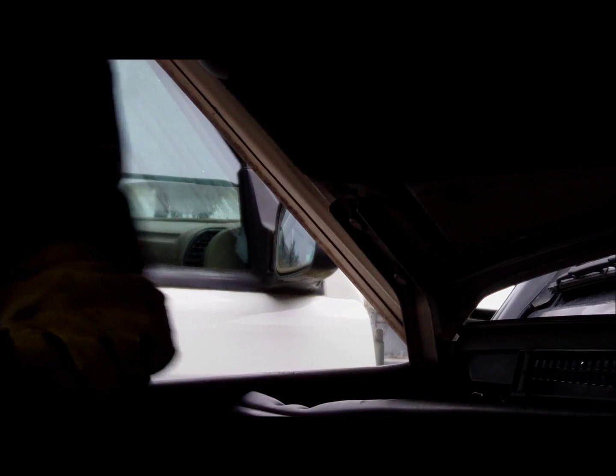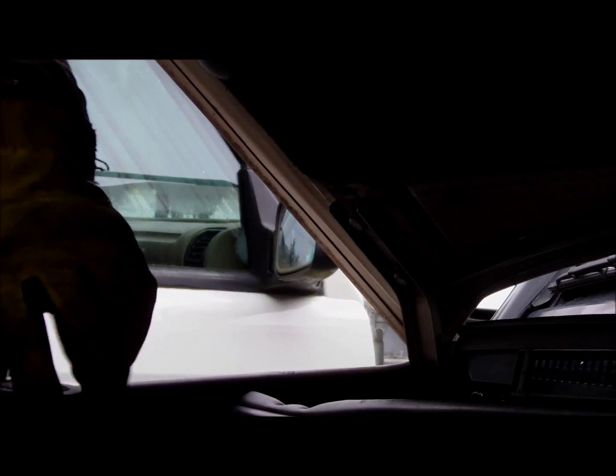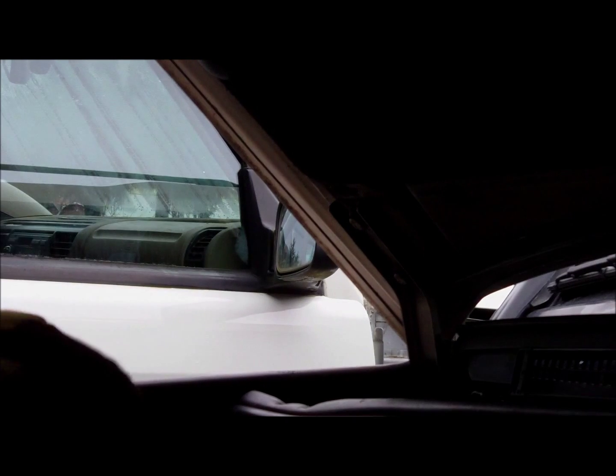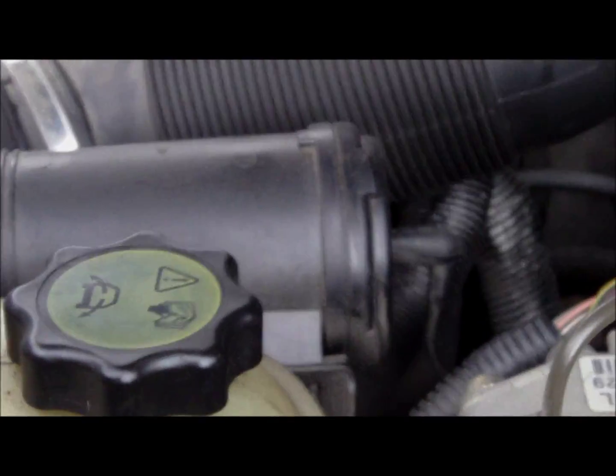Still good on fluids there. See right there, I need a new pollen filter. And I got a crack going down the center of my plastic, so I'm gonna take the plastic off the blue one and put it there since it's not gonna need it anymore. Okay, I think I might have a little bit of leak in my stability control, so I'm going to have to get some more oil for that.